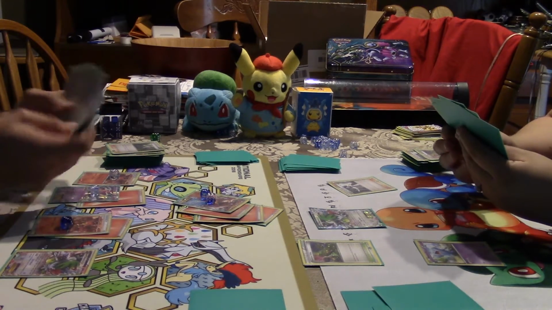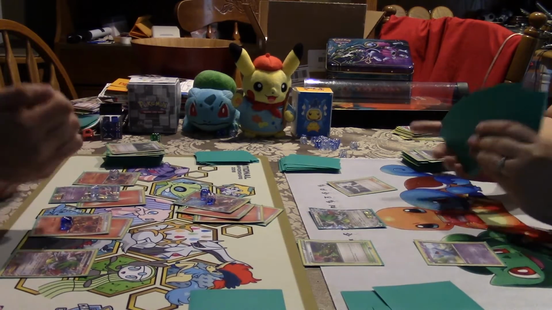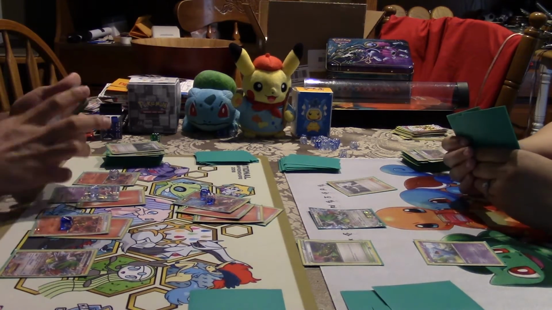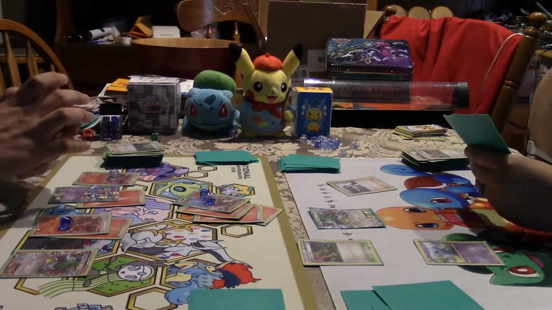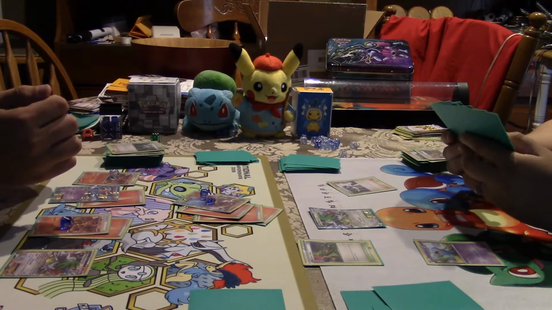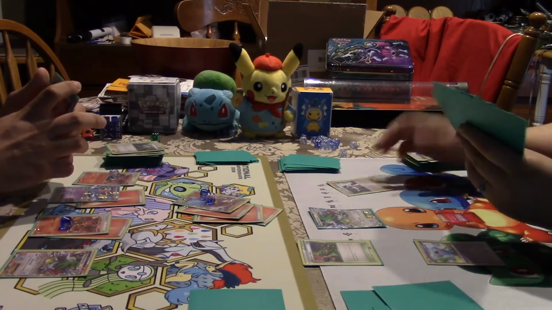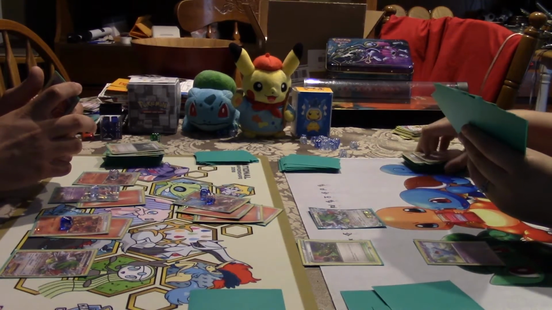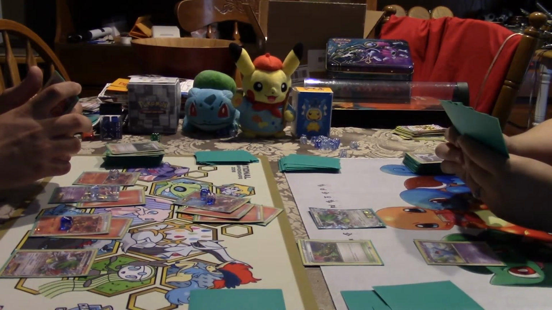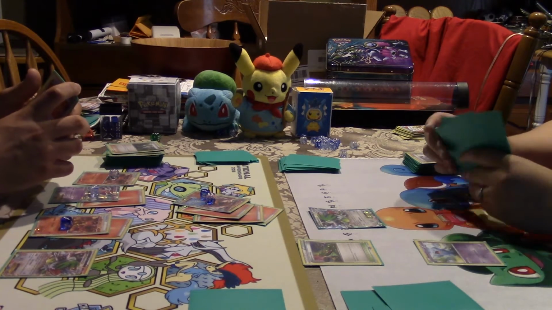So we're going to see what happens. I think she may have to pass. I think she whiffed the energy or whiffed something. And regardless, I am down to 1 prize, so even if she retreated, that wouldn't matter. She really needs to attack more or less. Is she going to pass? She's just thinking about what kind of move to make here, and I think she realizes there's nothing she can really do.